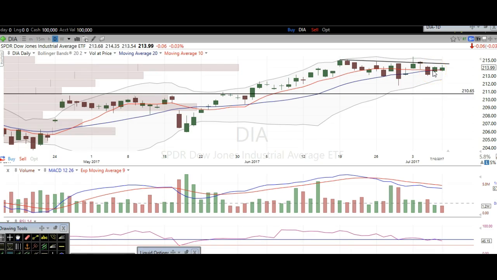So when you trade tight like this and sideways, that's what I mean by tight, is sideways trading and not a lot of movement. So this would be a lot of movement, but right here we're just pinging back and forth between a very tight range. What that means is it's building up energy for the next move. Will it be higher? Will it be lower? We don't know yet. But what I can tell you is if it is higher, we're going to see a very, very nice breakout on the Dow Jones if we can clear that 215 level.